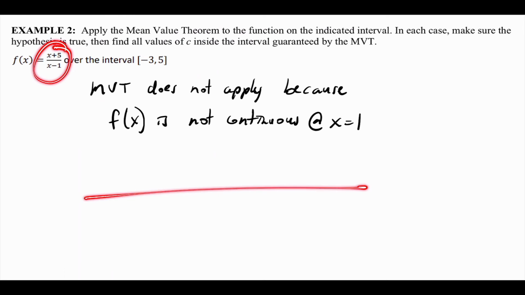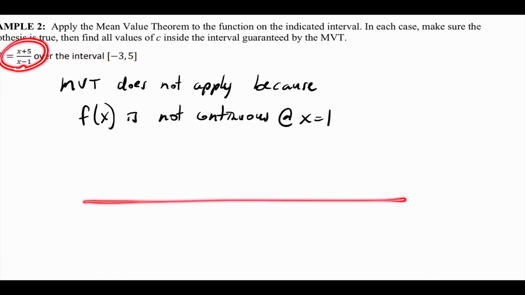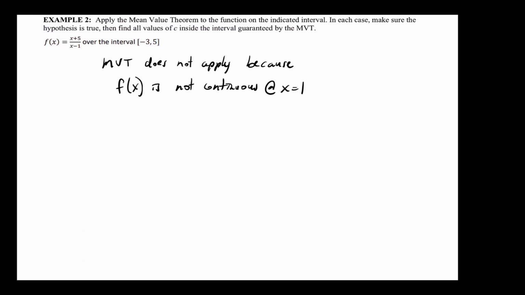Because if you find the derivative of this guy, some of you forgot this on the test. If you find the derivative of this guy, what should go on the bottom? This squared. A couple of you missed that. You did everything right, but you forgot about the bottom of the quotient rule. So I couldn't give you full credit, so I gave you like half credit. Okay? So if I were to find the derivative of this guy, I would still have x minus 1 on the bottom. It would just be squared, right? And that's an asymptote. Okay?